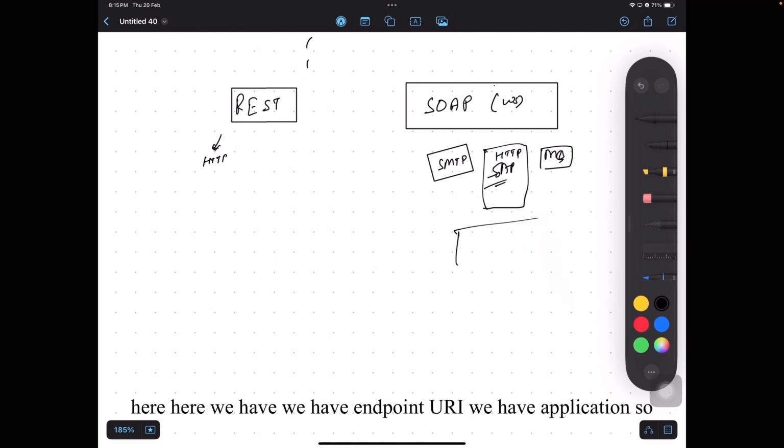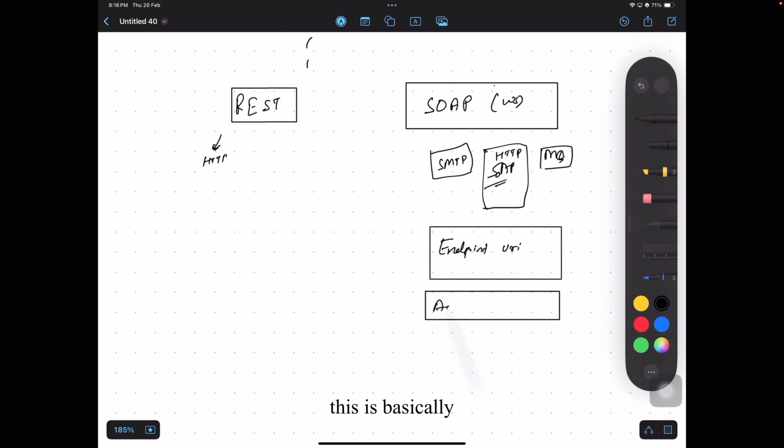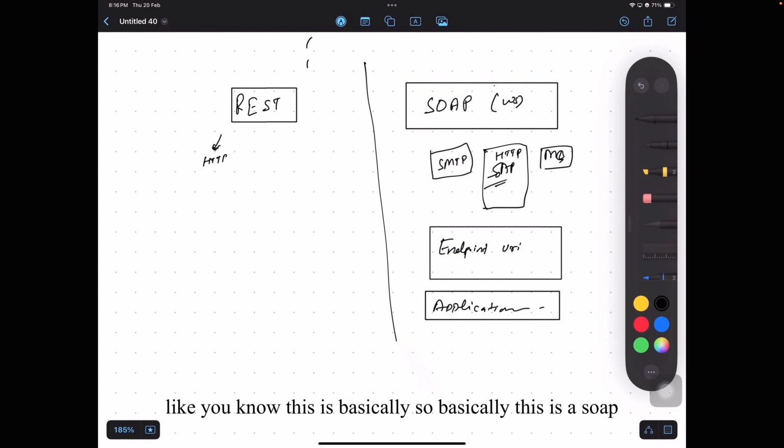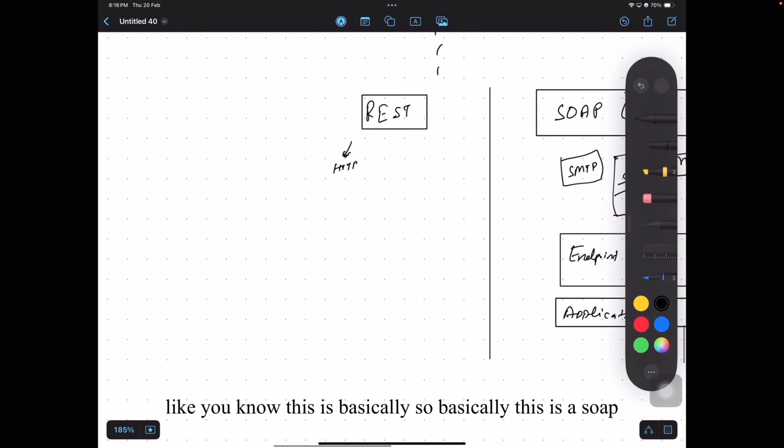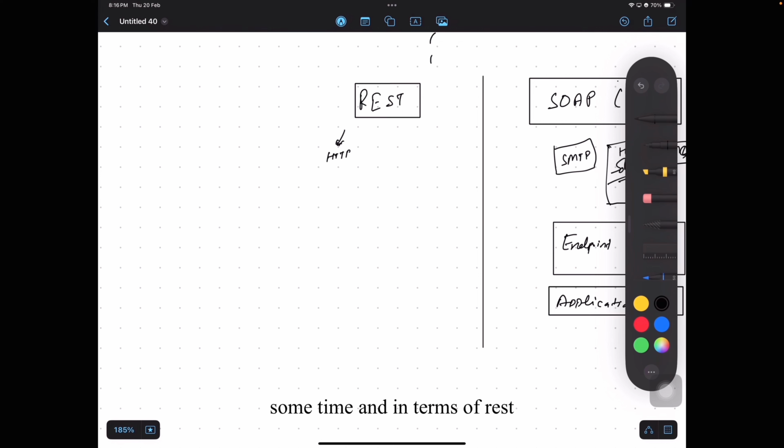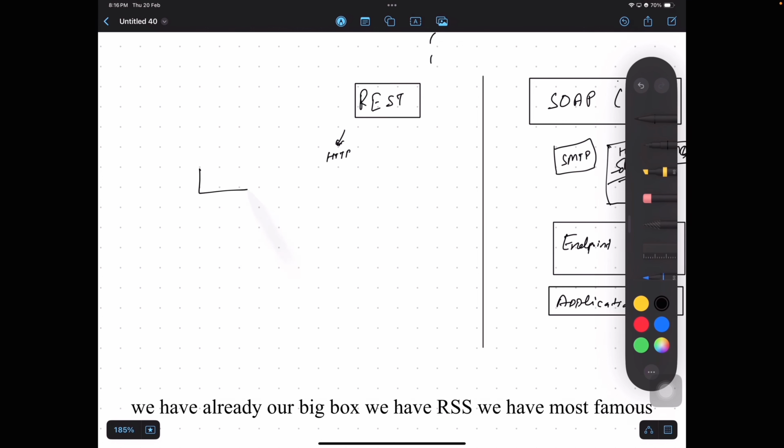And here we have the endpoint URI, and we have the application. So basically this is some SOAP terminology. In terms of REST, we have, as you already know, RSS and the most famous, JSON.